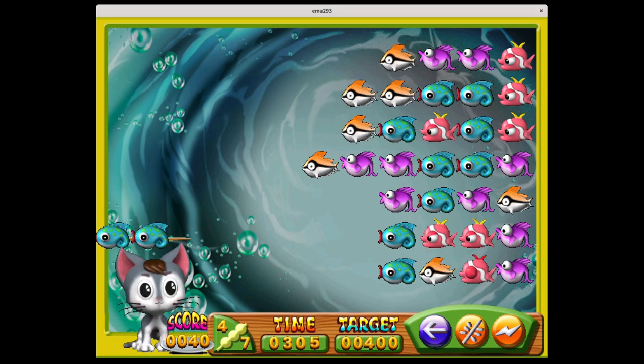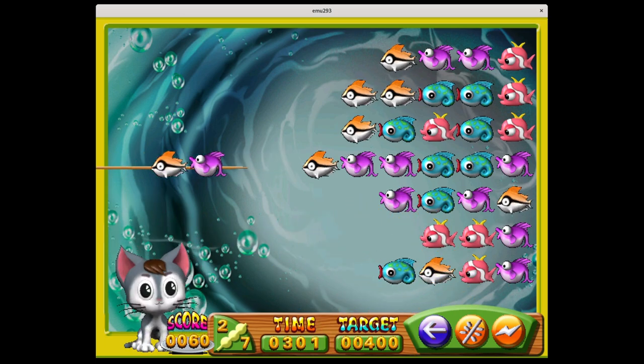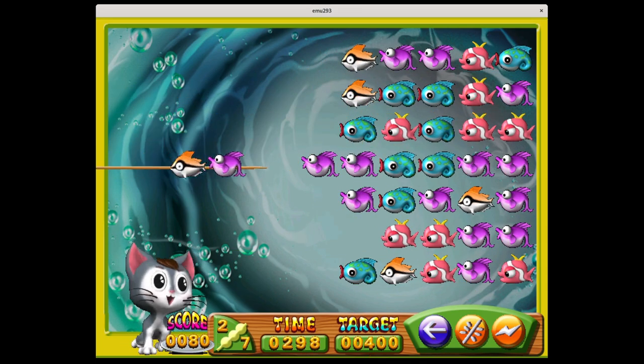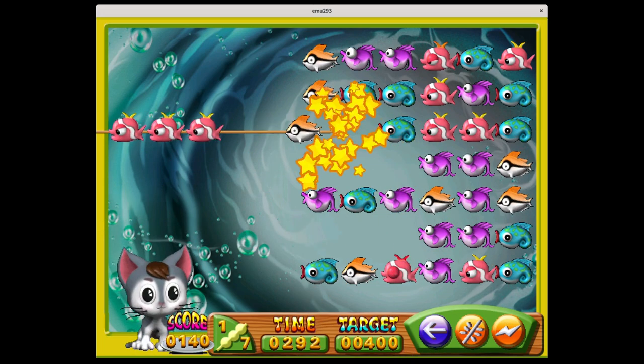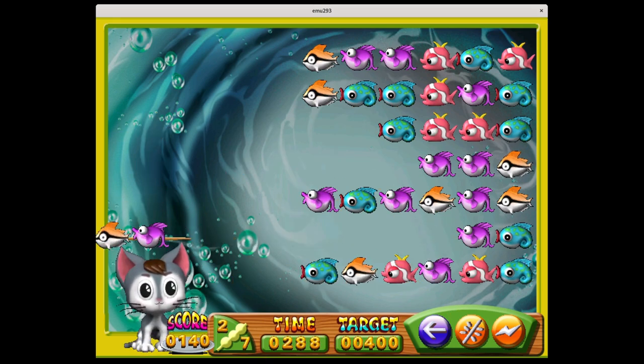So there's a degree of timing required to get the thing right, which in the emulator is probably a bit harder than in hardware, and also a bit of strategy in terms of not getting stuck with a pool full of the wrong fish. It's not the most intellectually stimulating game in the world, but it's okay. And I like the meows.